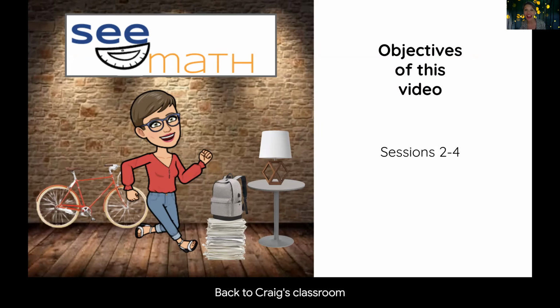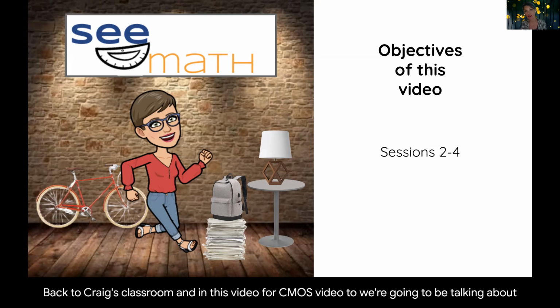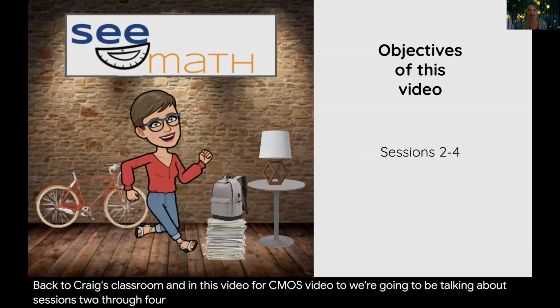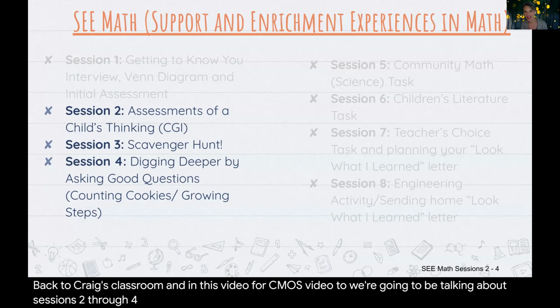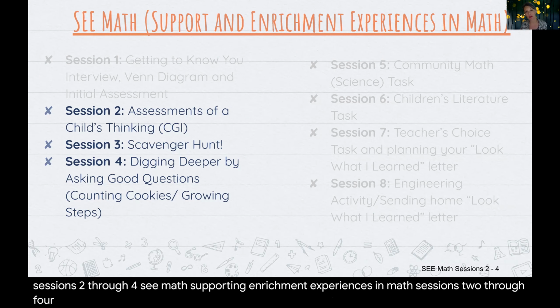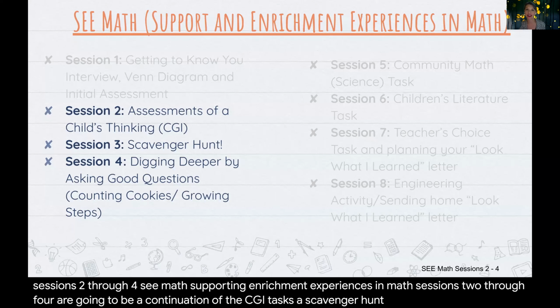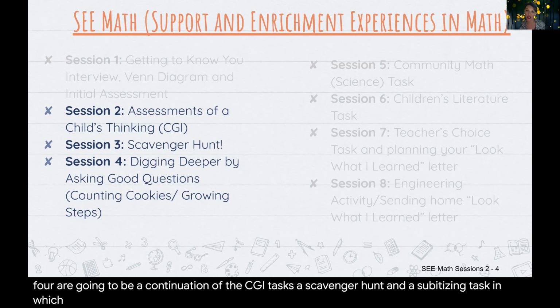And in this video for CMath, video 2, we're going to be talking about sessions 2 through 4. So CMath, support and enrichment experiences in math. Sessions 2 through 4 are going to be a continuation of the CGI tasks, a scavenger hunt, and a subitizing task in which you're going to practice asking good questions to probe students' thinking.